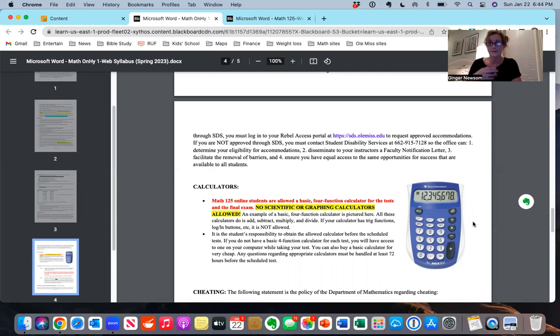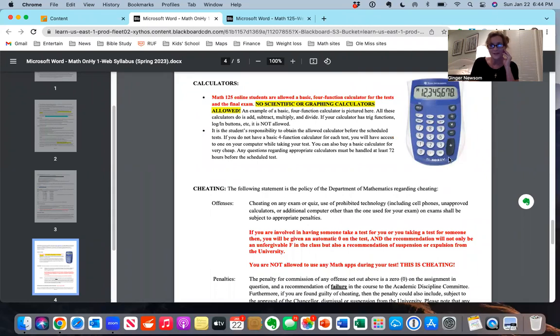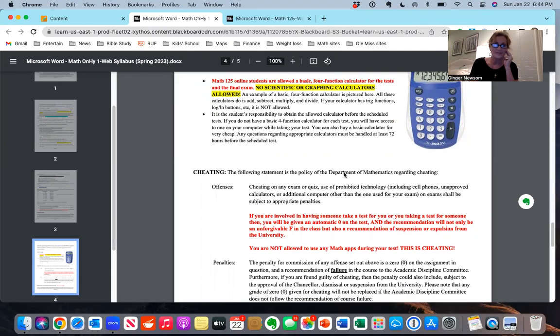And one of the reasons is if you move on to calculus, they don't allow calculators at all. Okay, and that's such a change because most everybody in high school lived by their calculator. So you've got to get used to doing things in your head or maybe even scribbling it out and not relying too much on your calculator. Okay, just letting you know that. I'll go back over that when it's testing time just to remind you.